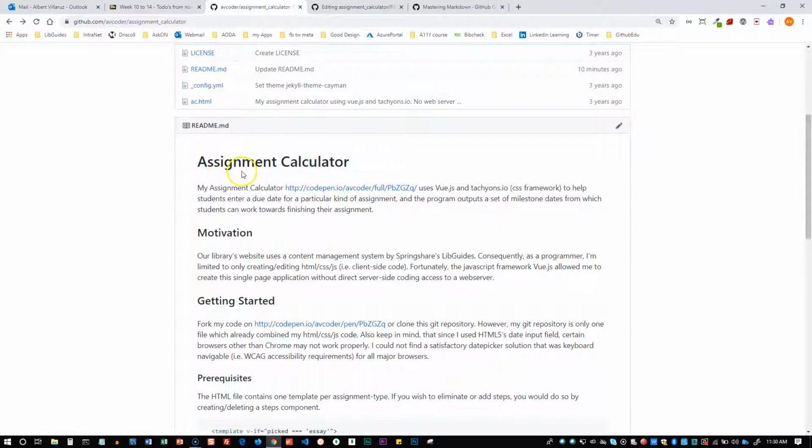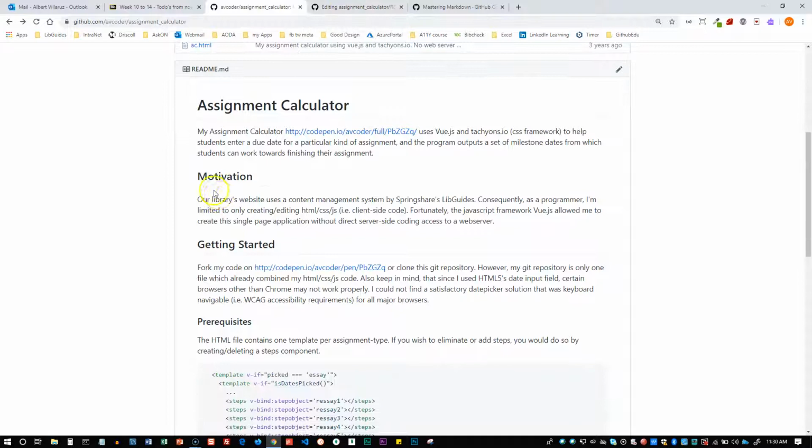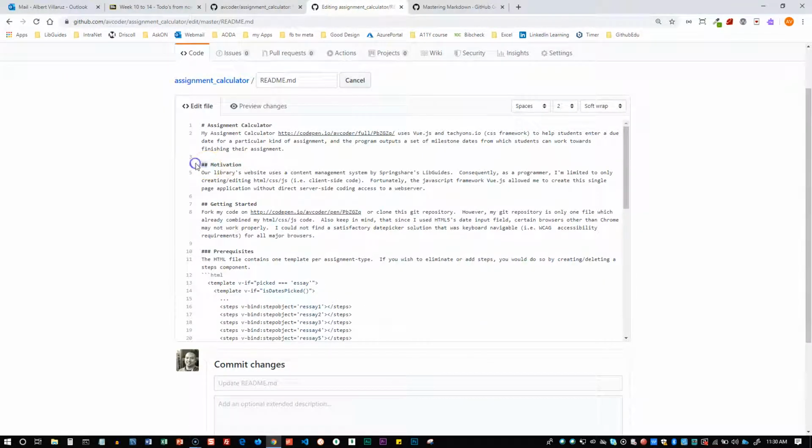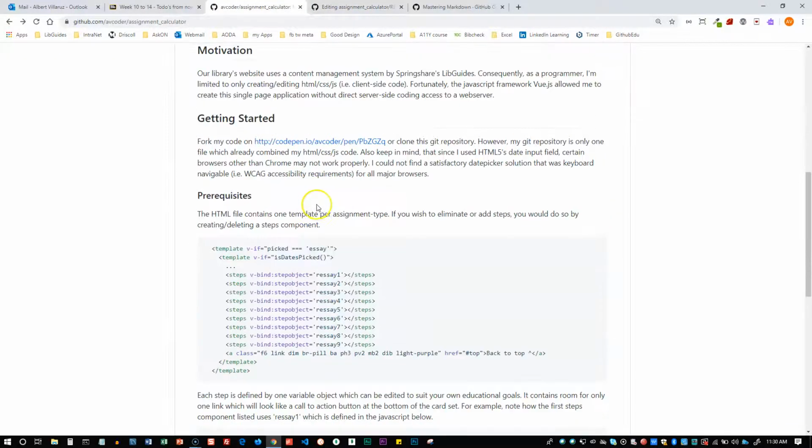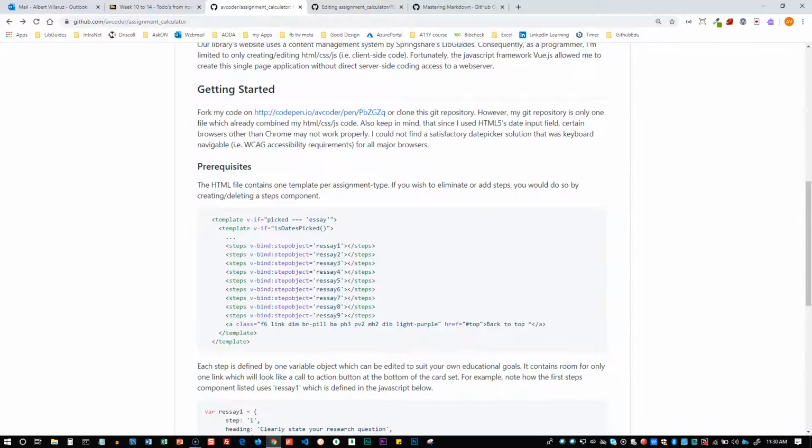Let me go back for a second. So what else did I do? I created this other heading, this h2 tag, and how did I do that? I used two hashtags followed by a space. I have this code sample here. How did I do that?